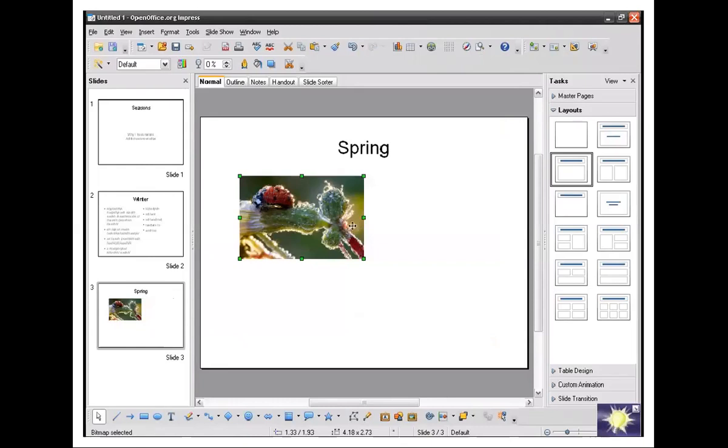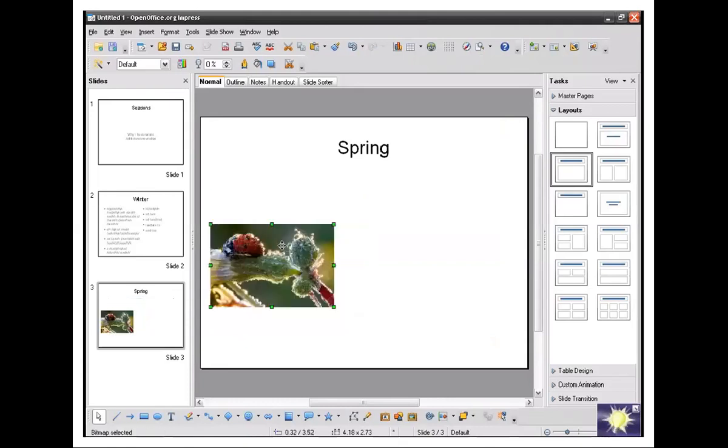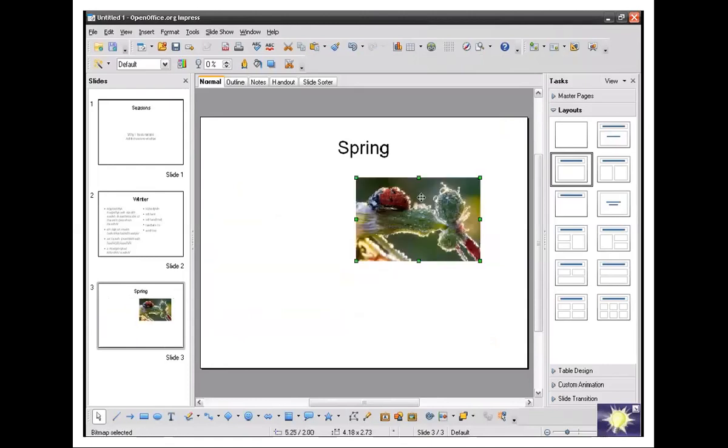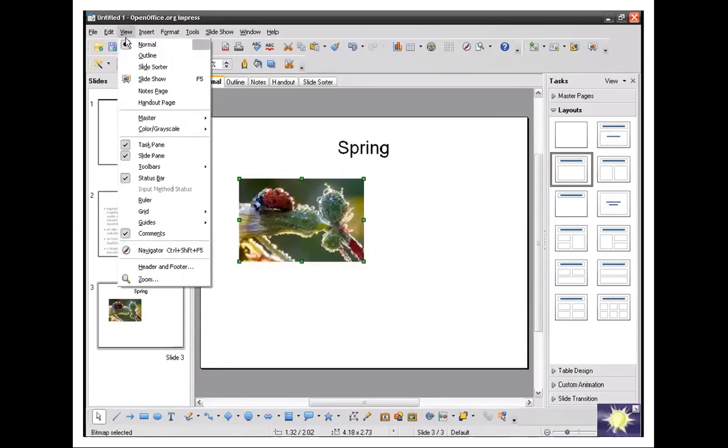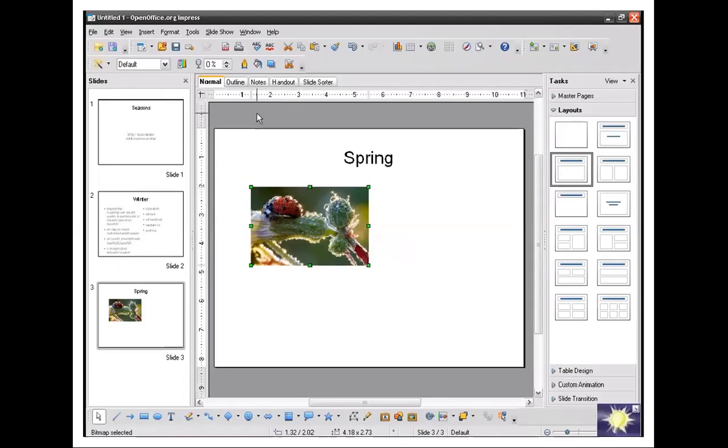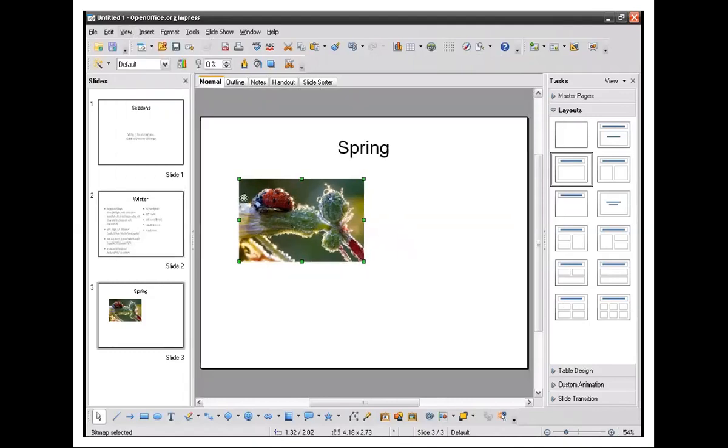Then if I want it positioned somewhere specific, somewhere like here, but with specific coordinates instead of doing something very approximate, I can use the ruler, but it's not very precise and takes too much time. So what I can do, view ruler, I don't like this ruler.